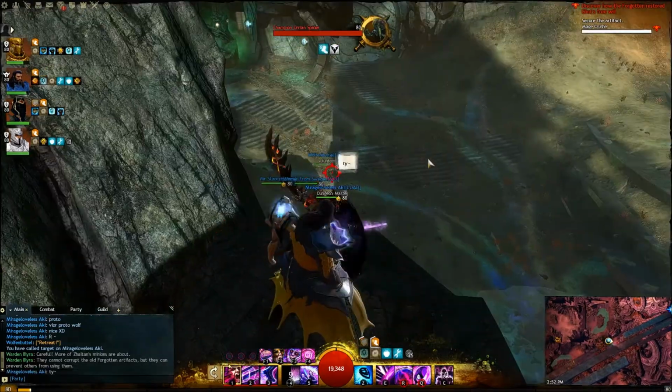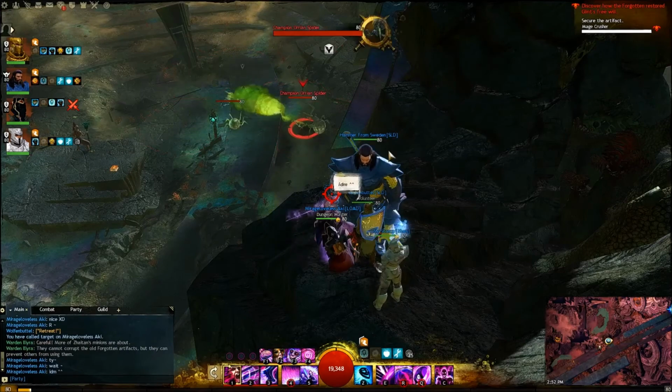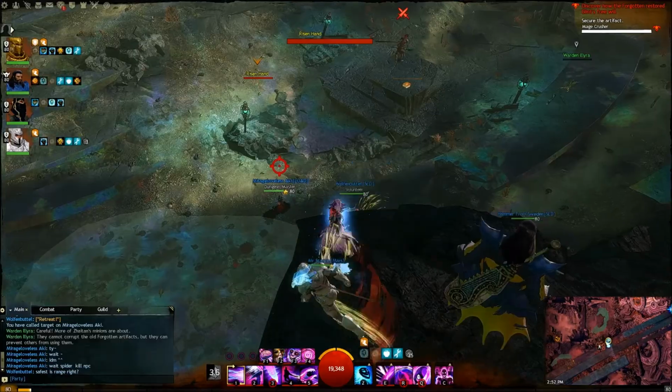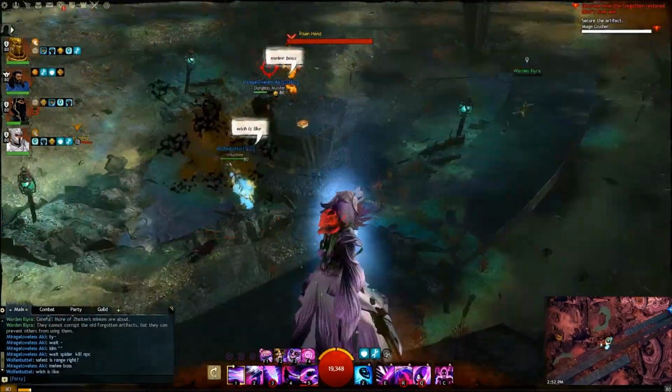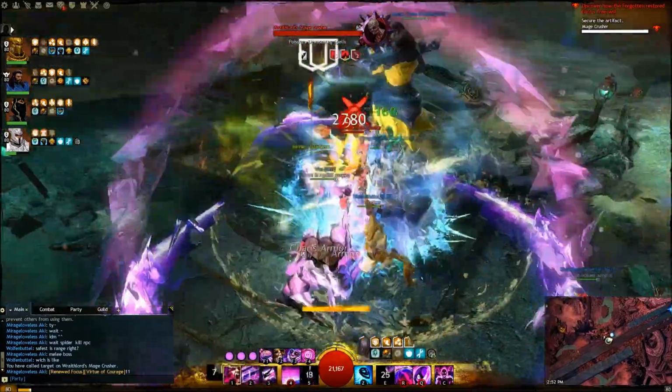So you do have to be careful, you do have to stay tightly packed, use your invisibility when you need to, use your blocks, and actually use some degree of skill to make it across. Now we stack up on this rock to get out of combat. You can actually range the boss from up there and be safe the entire time.